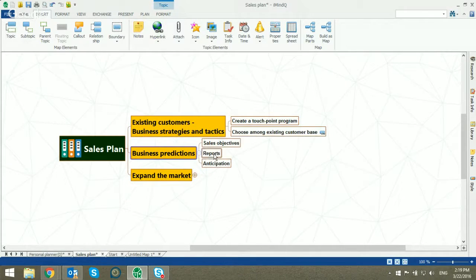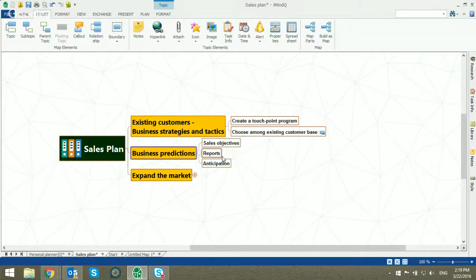And iMindQ allows you another option to keep all of the important information for this sales plan by attaching files, different files like Microsoft Word files, Microsoft PowerPoint files, or Microsoft Excel files as well.